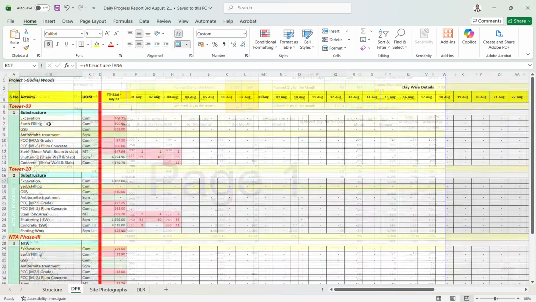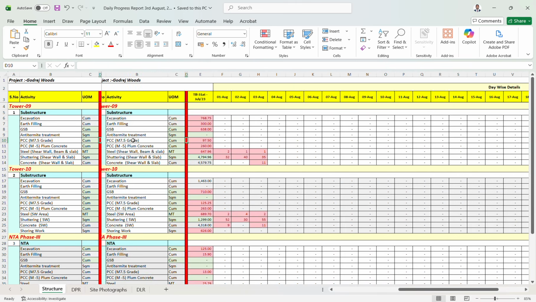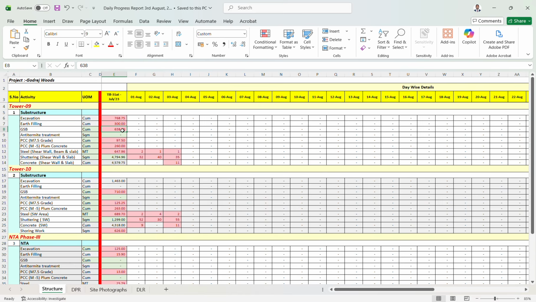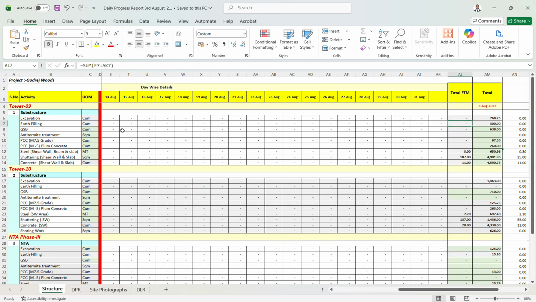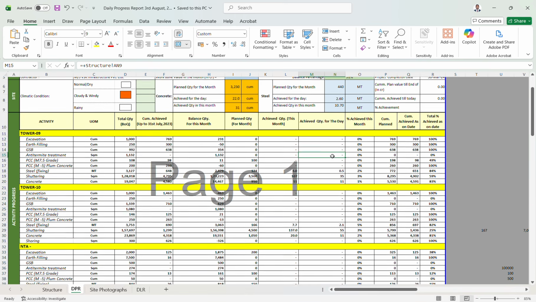I have already mentioned it from this sheet. We can see the structure in detail, so that anybody can get it from this detail also. So there is the mention of the total quantity we are going to achieve, and day by day what we are going to achieve, we need to mention in this column, in this cell. So this will already be calculated in the DPR also.